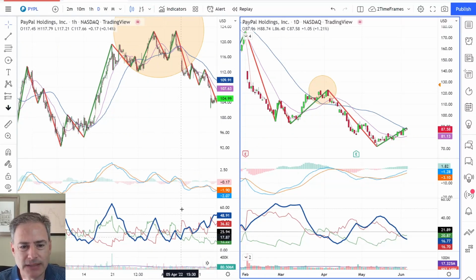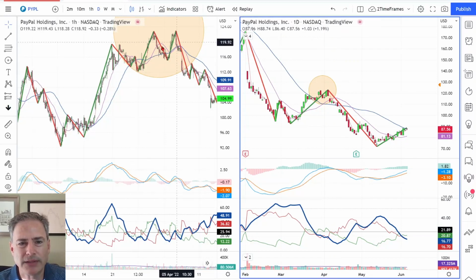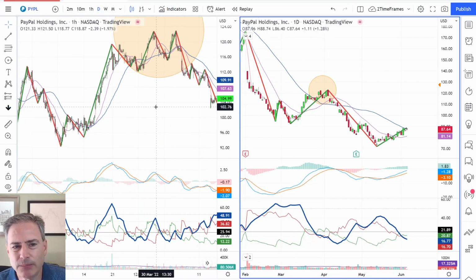Now, if you notice, I didn't really bring up the ADX and MACD on this small trigger time frame, and it could be used. I mean, it's not like it's giving us anything that's telling us not to do it. But when I go down to a minor time frame like this, I've already done the work on the MACD and ADX here. I'm probably more inclined to go with the price action and the moving average setup than I am to be too focused on the information from the MACD and the ADX. Remember, these can be a little bit more lagging, especially when you go down to an intraday time frame and you have gaps and everything. They can lag a little bit. So just keep that in mind.